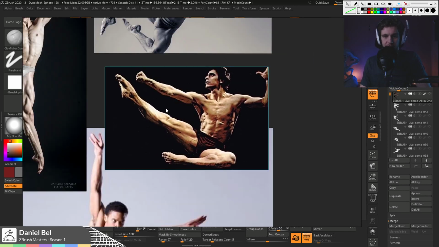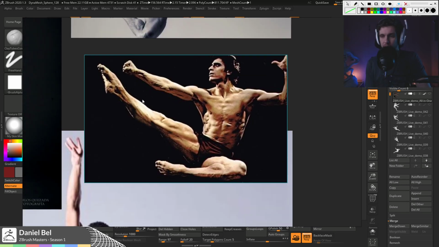Okay, so we were saying that we have all this information in only one image, right? We have a lot of information when we have shadows like this. Of course, this guy is super lean and muscular, not bulky, but he has a lot of definition in his body. Things like this are awesome to see, because that's information that sometimes we don't get from other images.